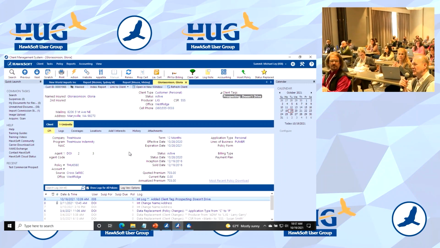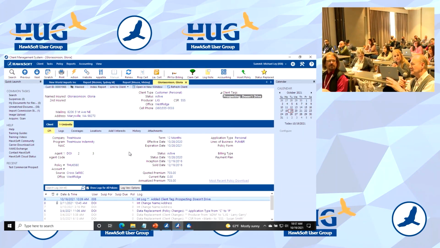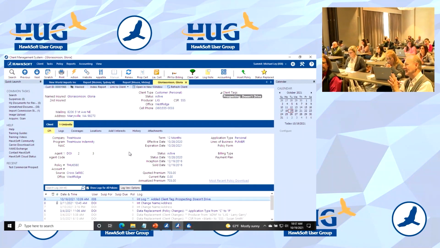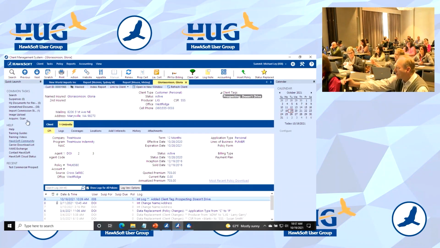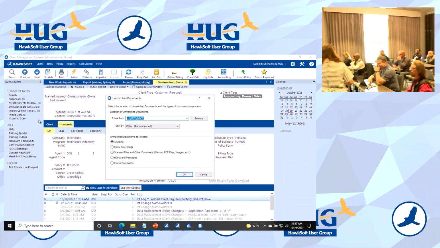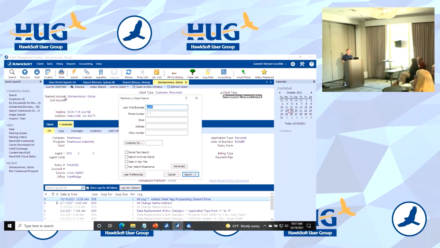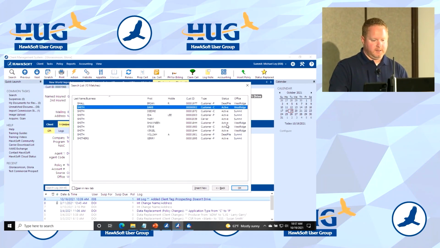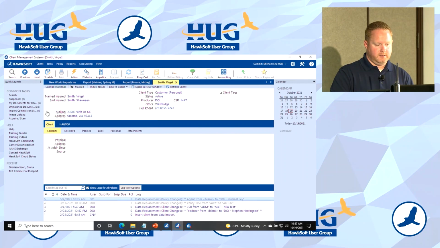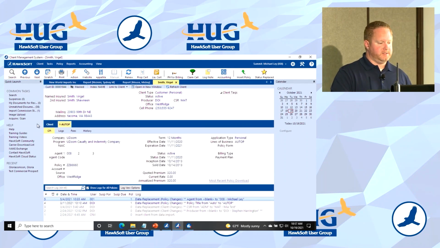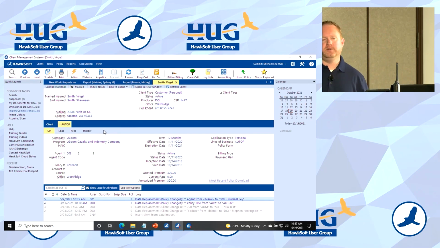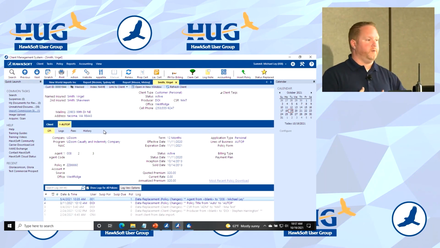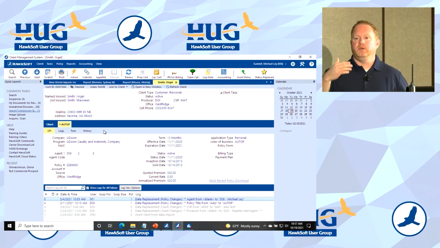Yeah, I saw before where you could compare last year versus this year, and so that can help explain sometimes the up rates. Absolutely. Let me try to find somebody else here, because that's unmatched documents. We don't want that. Let's go back to try to find a Smith here. All right, so in this case, we don't have downloads here, so that's not necessarily going to help us much, but in your attachments, when you're looking at your downloads, once you open up that renewal that just downloaded, or whether you're looking at previous or whatever the case may be, you can double-click that renewal and it'll open it up in that form there for you to look at.